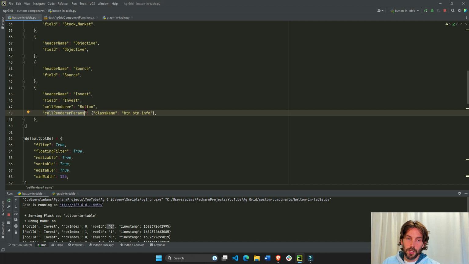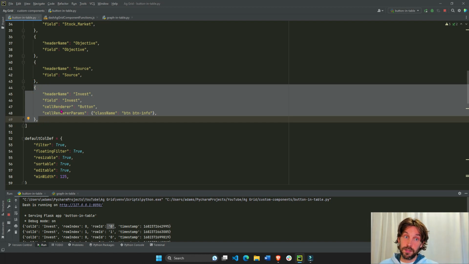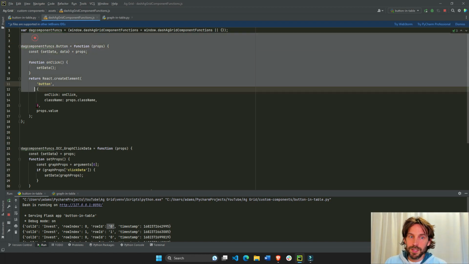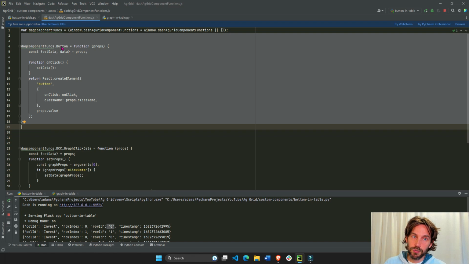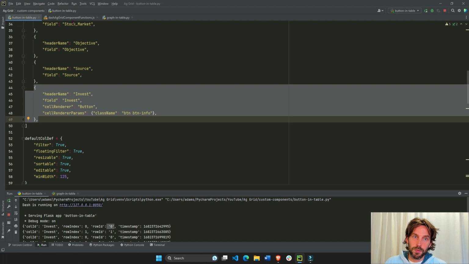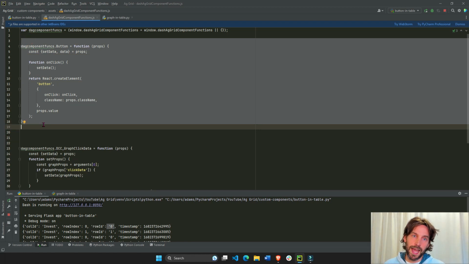But the most important thing is to add this word to the cellRenderer inside the column where we want to add the button. Okay? Now, this is a little bit of React here. If you don't know React, don't worry about it. React is not too complicated, so you can always start learning. Take a course for a couple of days and you'll understand how to read this. But even if you do not do that, it doesn't matter that much because this is already given to you, right? This function to create a button HTML element, or to create a dcc, a Dash Core Components graph element that we'll use in this other file, is already given to you. So all you have to do is make sure that you copy and use this in your Dash app.